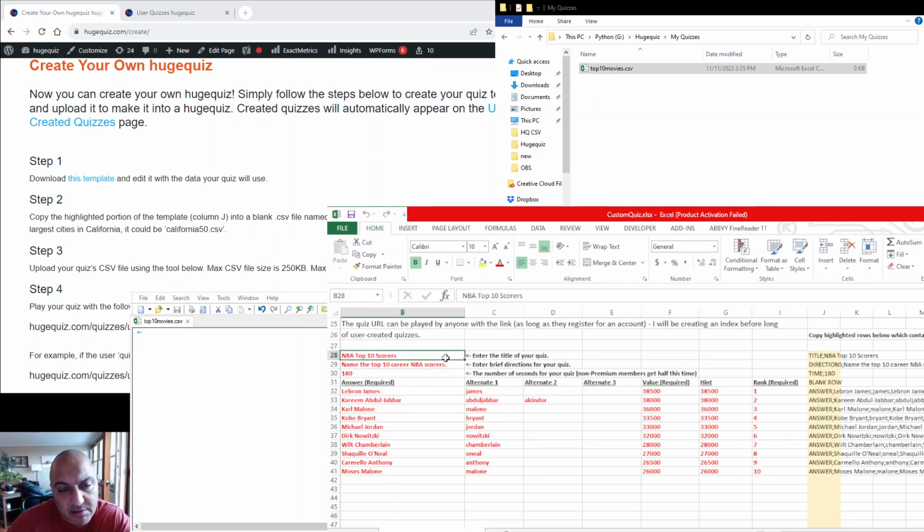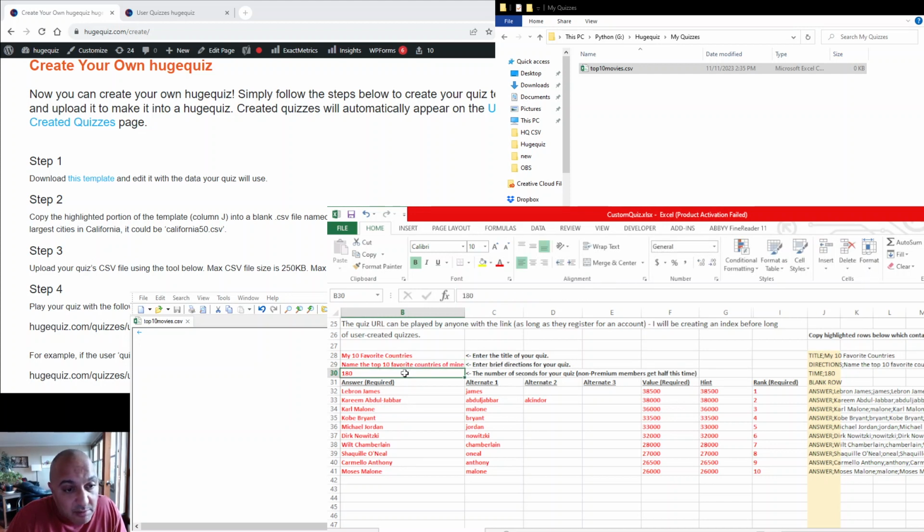I'm going to make a quiz real quickly called, let's just call it My 10 Favorite Countries. Not really much of a quiz, but this is just an example. So the title goes there in this cell. Enter the title of your quiz. Right below it, the directions. Just some simple directions for your quiz. You can have the name of the source in here or something, but it's just text. So I'll just say name the top 10 favorite countries of mine.